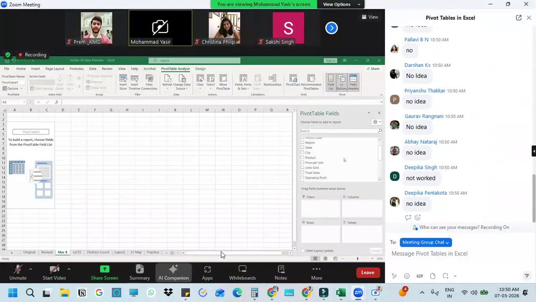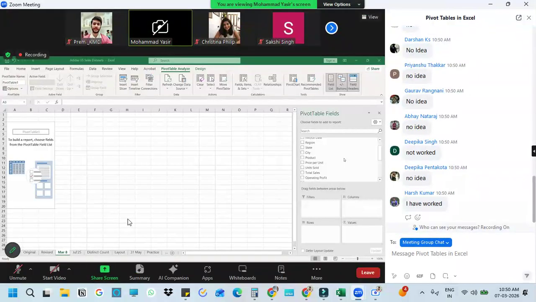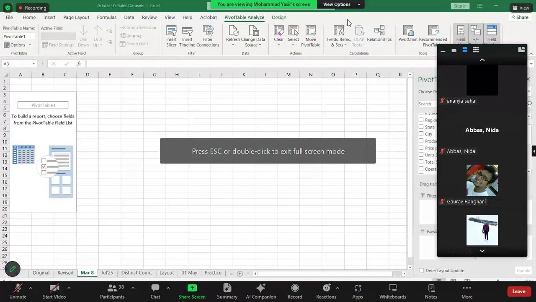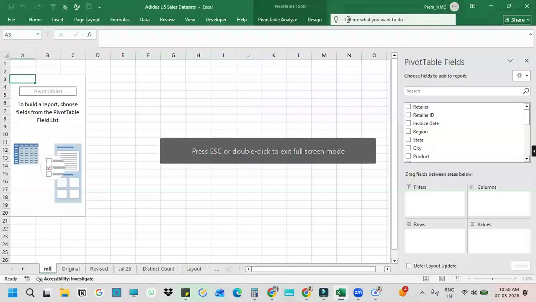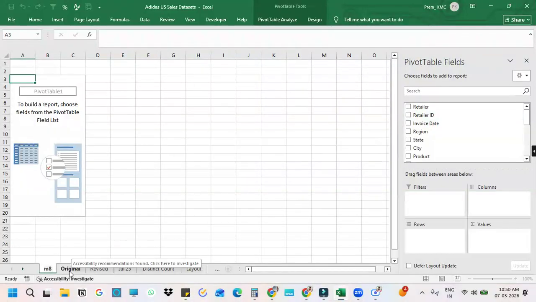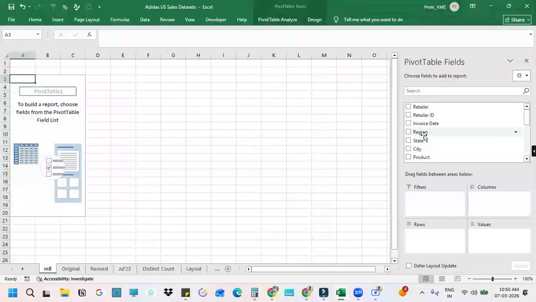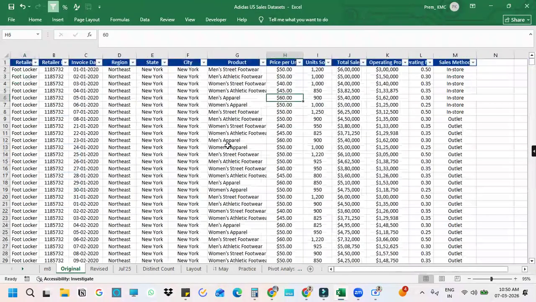Okay. So we'll start with the basics. And people who have not worked, it is more important for you guys to do hands-on along with me. Right? So if you have any questions, you can ask then and there. And people who have worked, who are proficient in pivots, please have patience. But again, if you feel we are going too slow, do let me know. Fair? Okay.